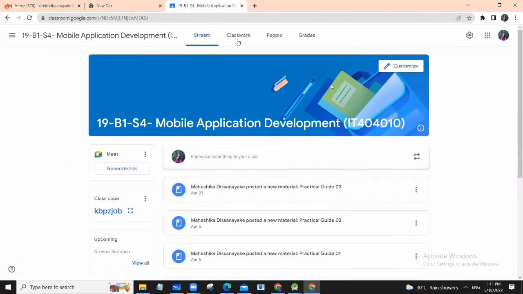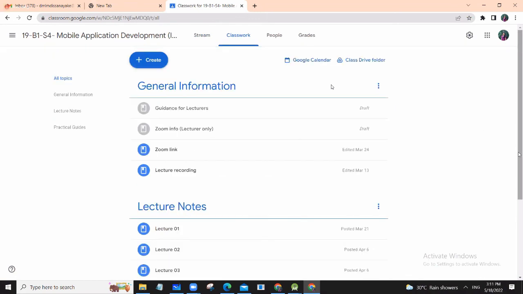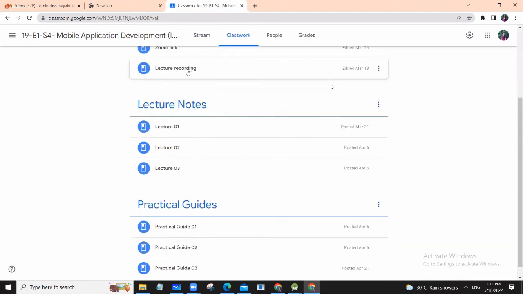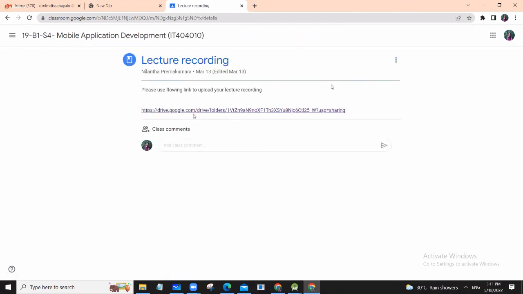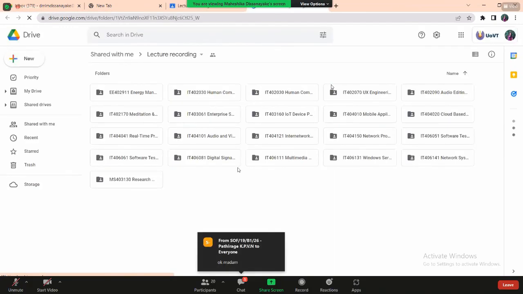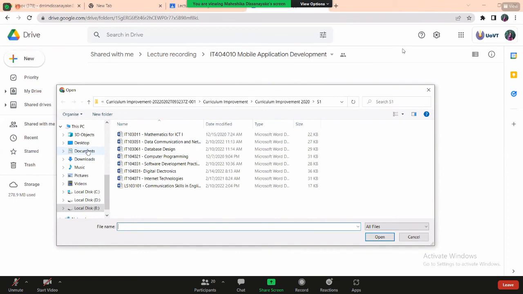Then I will upload the Zoom link, not the lecture recording, to this folder. I can upload all the files to this position. Do you have any questions?